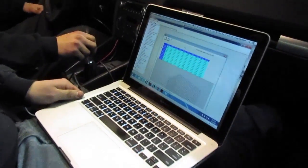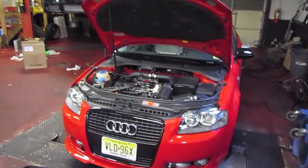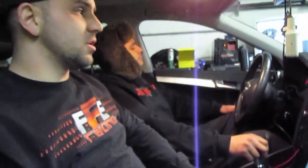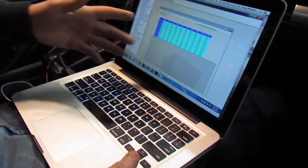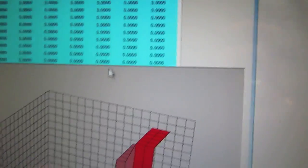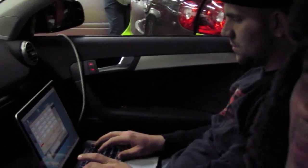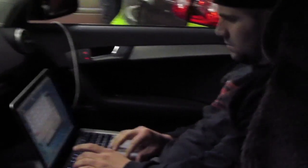Ed, can you take us through what we're doing for the software? Sure. We're using Urodine Maestro here. We've already got an updated file with 140 bar max pressure. We have an F23 upgraded Franken-turbo, and we're starting off with a boost duty at zero, so we're just running base boost — whatever the turbo makes on the wastegate spring to start. The install went well, everything bolted right on, didn't need really much of anything. Drop-in kit. Let's see how it goes on actuator pressure.